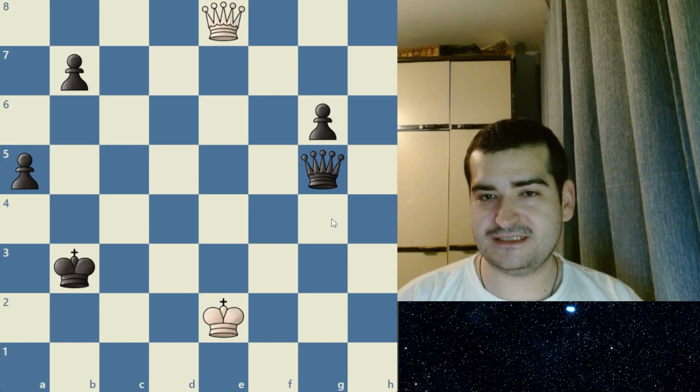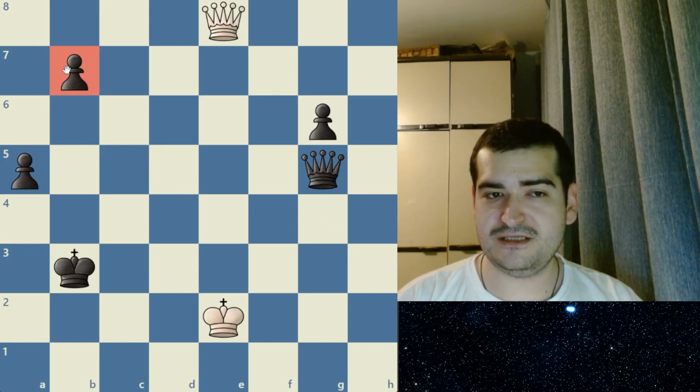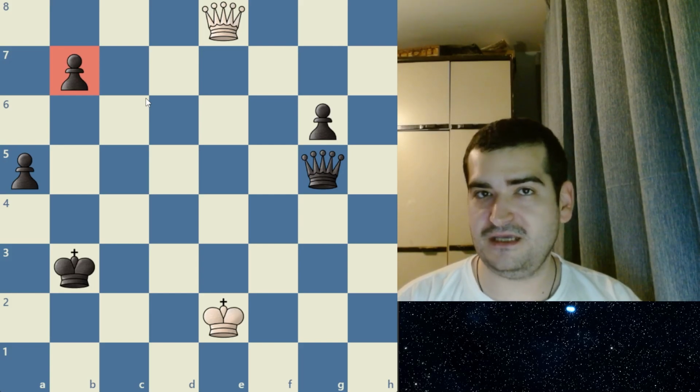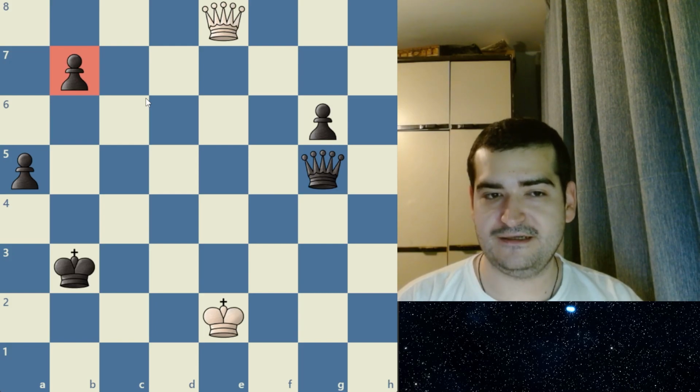Maybe white can try and start checking the black king. Maybe you will probably, not maybe, but you will win this pawn, but still, this is 2 pawns for in the queen endgame. Yes, queen endgames are one of the hardest. You must be careful about not getting in some sort of a skewer attack or something like this, but 2 pawns are just winning here, and there is nothing you can do as white.